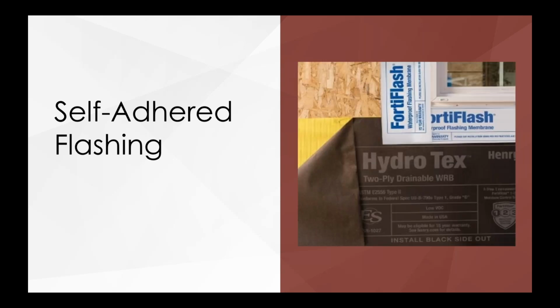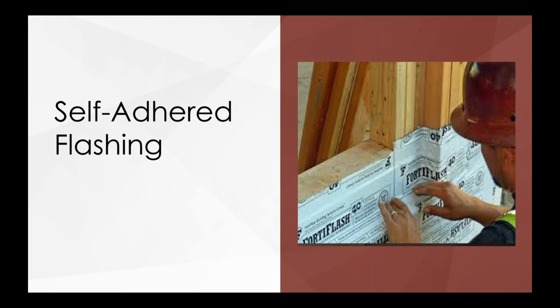When they're talking about this, they're also talking about properly flashing into the water resistant barrier. This is just an example of that. I got my water resistant barrier, and now I'm going into my window flashing. So everything has to work together to redirect that water to the outside.